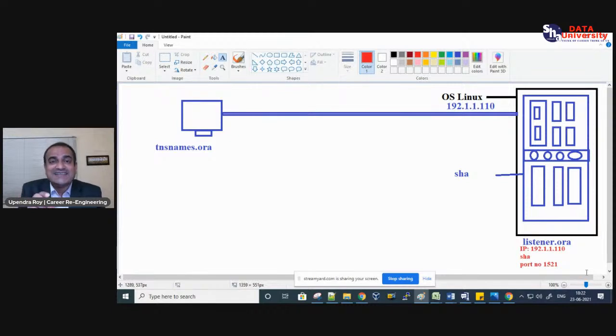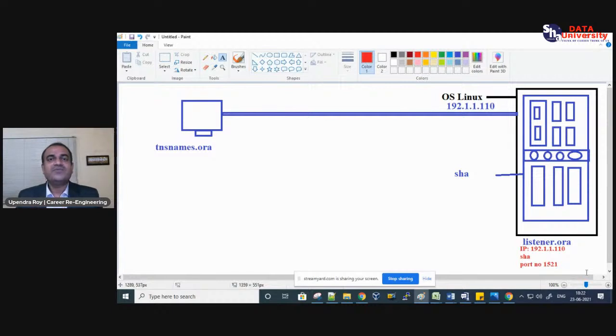So if this port is active, then only somebody will be able to log into the database. But sir, we used to think only username and password. Yes, if the port is active and the user and password are correct, then only. So two layers of security here.